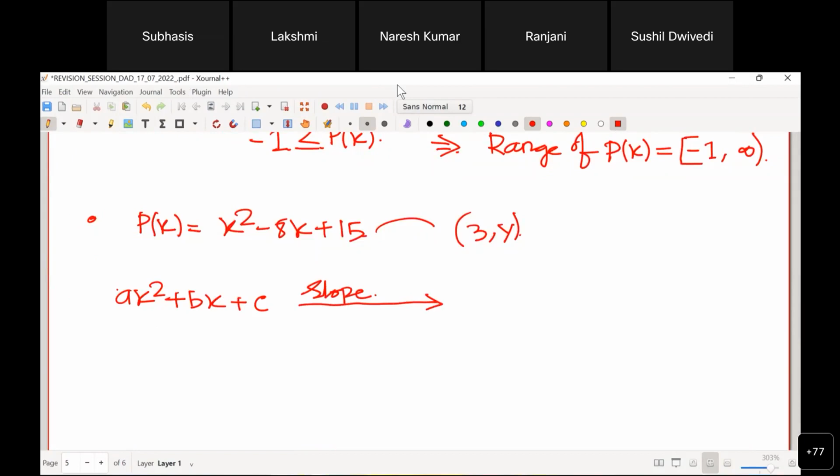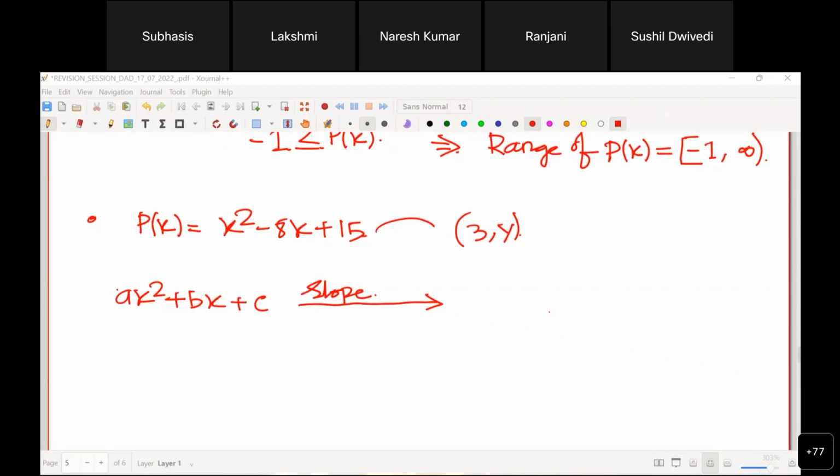So you differentiate it by x and then equate it to 0? Yes, correct. Not yet. So you just need to differentiate. It's minus b by 2a. So you are saying that when you are equating this to 0, you are basically finding the point at which the slope is 0. Okay, correct. So the slope is basically what?